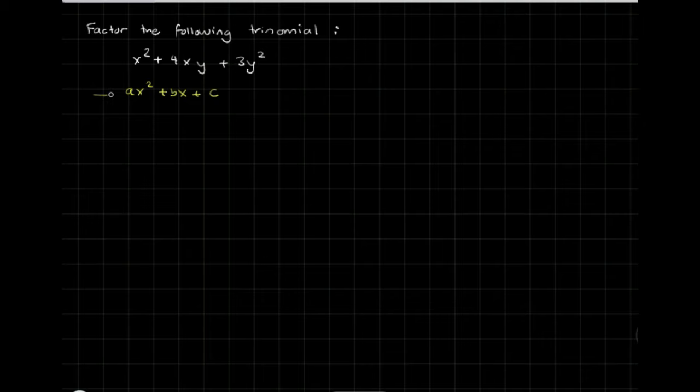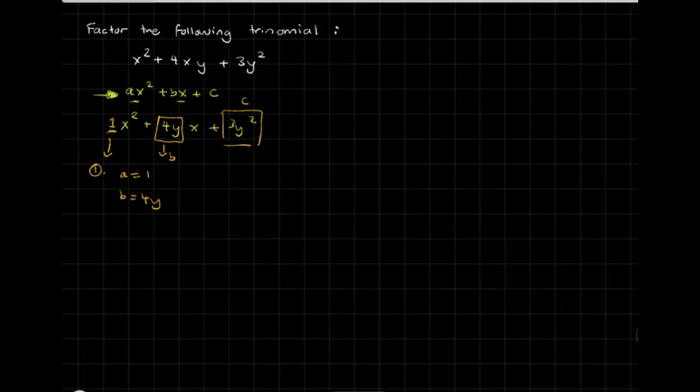So how I'm going to do this is I'm going to think about this expression as ax squared plus bx plus c, right? In this case, if you rewrite this expression, you get x squared plus 4yx plus 3y squared. Now the way I'm going to organize this is there's a 1 here, and so this is my a value. So a here is 1. My b value is actually 4y, right? So the other variable, the extraneous variable, will either become part of the coefficient or part of the constant. So this becomes your whole b value, so b here is equal to 4y. And then your constant, your c value, is this whole thing here, because we're making x our primary. We want to follow this template, x squared plus bx plus c. So c here is 3y squared.